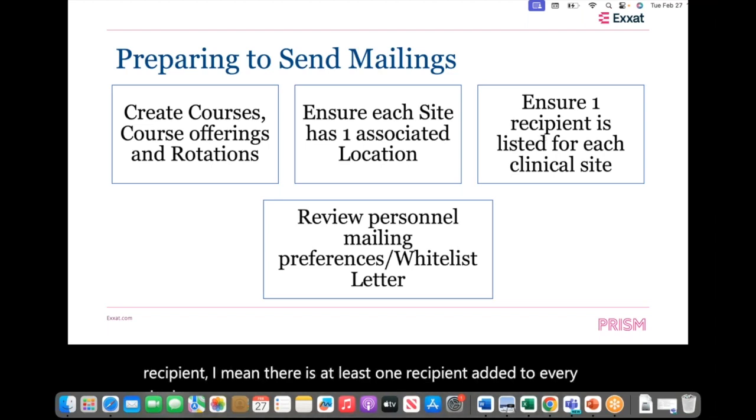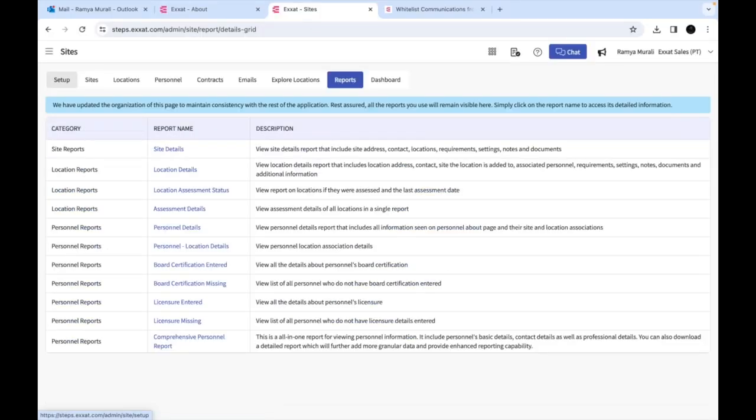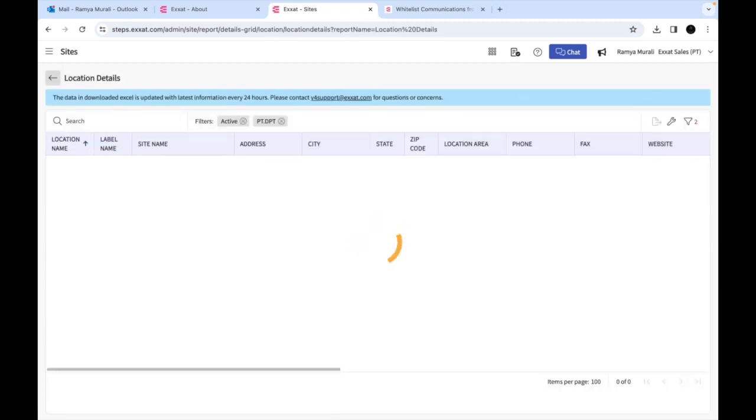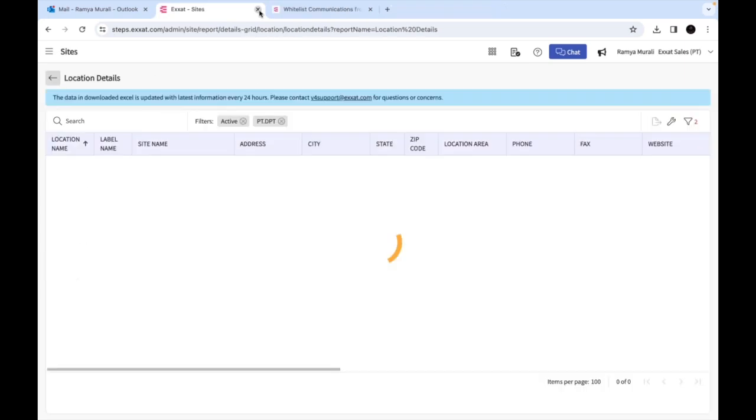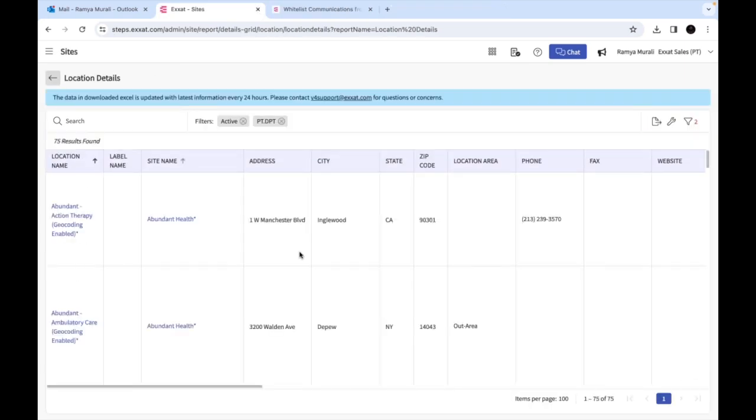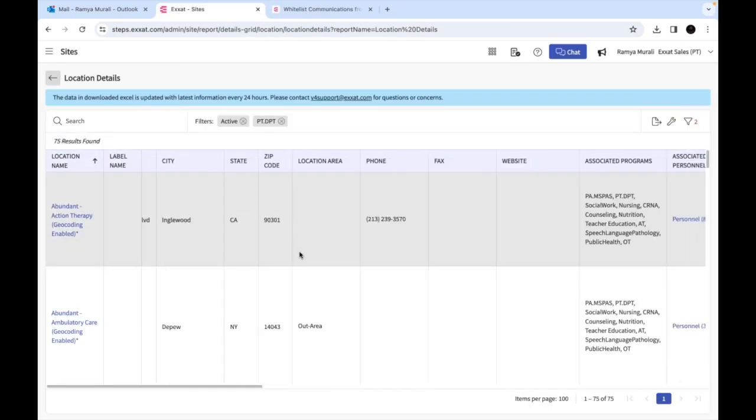To check that, make sure to go to the same reports tab, but this time you will click on the location details. I just clicked on the location details.